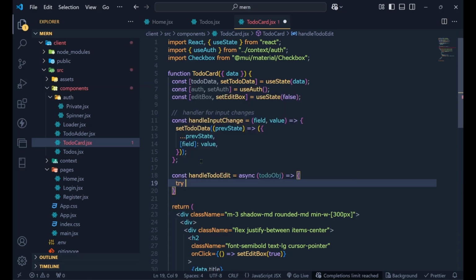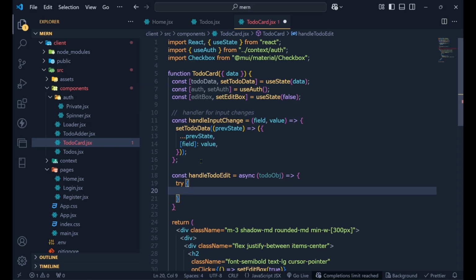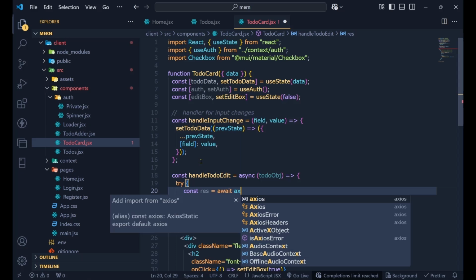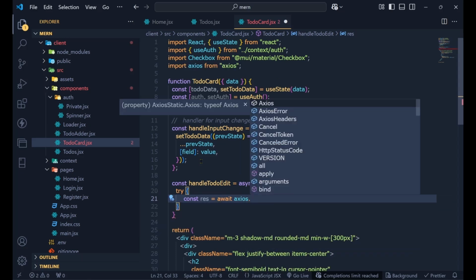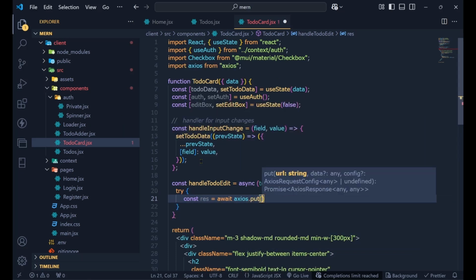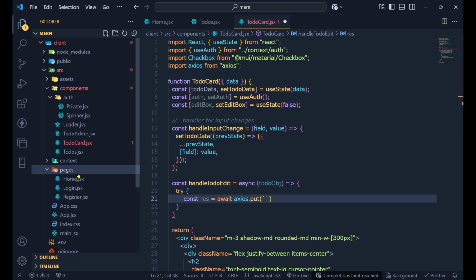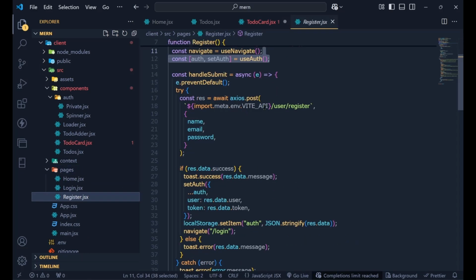So I'll say try, and in this try we are going to say const response equals await, and then we'll again say axios dot, because it's edit, we are using the put request, and then in here we will use this again.